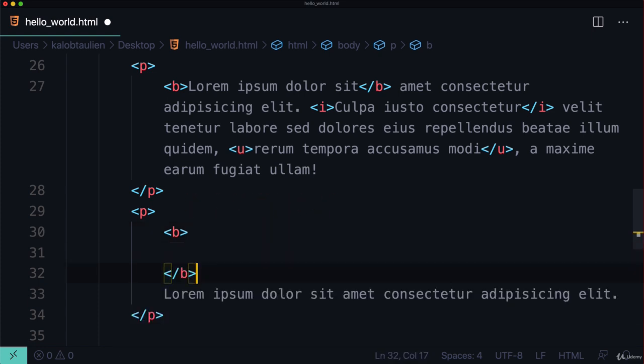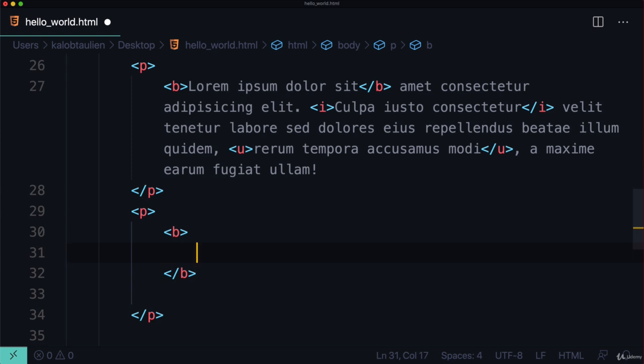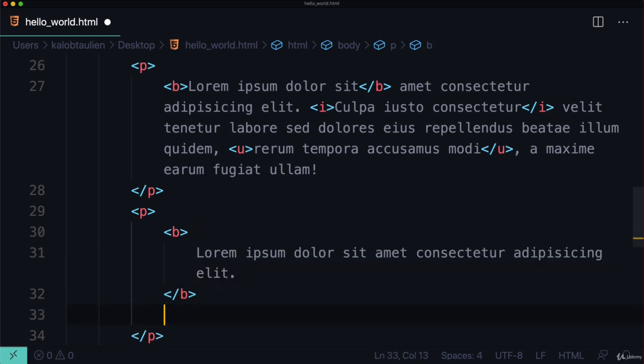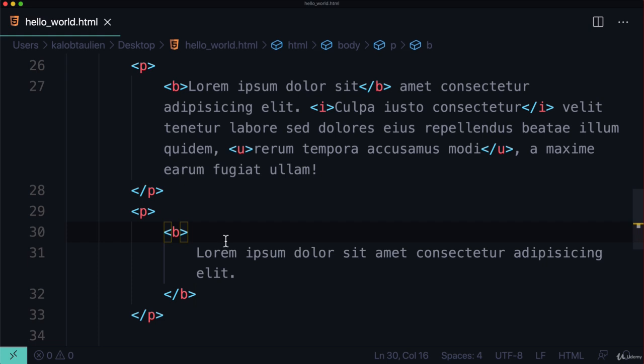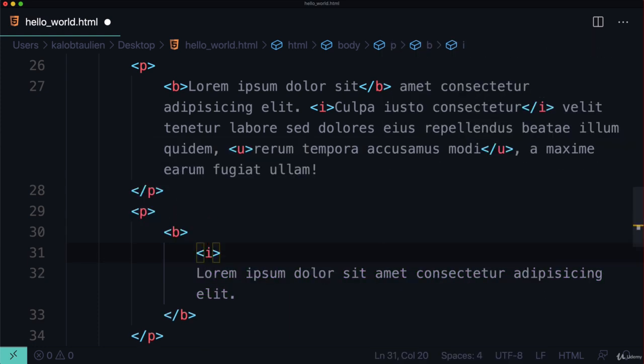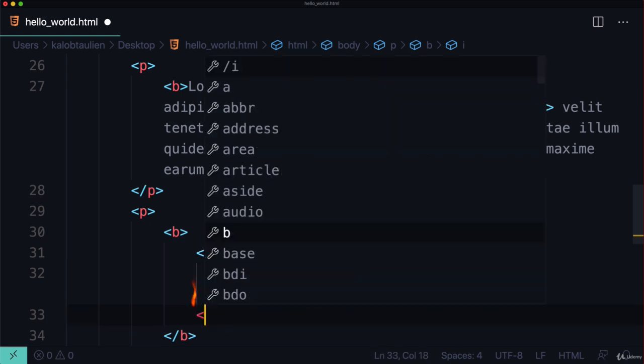Well, that's nice, but what I'm going to do here is just grab all of that. I'm going to hit Control X or Command X on Mac. That just cuts it into my clipboard. And then Control V or Command V, as in violet, to paste. And so when I save, refresh, we're going to see we now have a bold sentence. Now, if we wanted to make this italics as well, it's not BI for bold italics, it's just B, and then inside of it, we say I. So then we can go over here, hit tab to indent that some more, and /I.